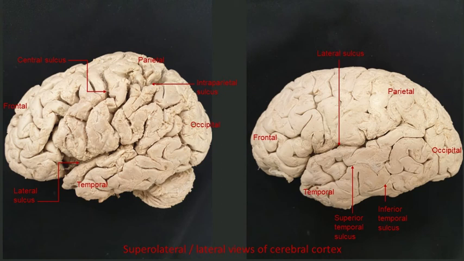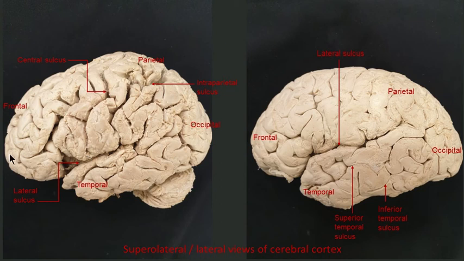Now, as usual, the first step is to orientate the prosection or the picture of the prosection. So if you look over here, we're looking at the superolateral view of cerebral cortex. We can see some important sulci over here, such as the lateral sulcus here. So we can therefore appreciate the lobe beneath the lateral sulcus would be the temporal lobe, and above it over here would be the frontal and parietal lobe somewhere over here. Now, then we can see a long sulcus here, which is the central sulcus separating the frontal and parietal lobes from each other. Frontal in the front, parietal at the back, and the separation between them is the central sulcus.